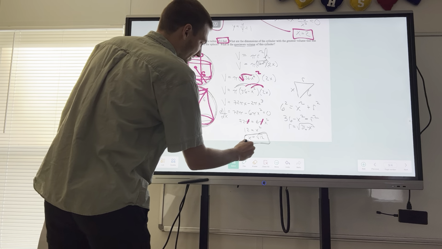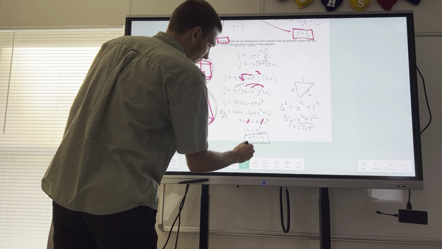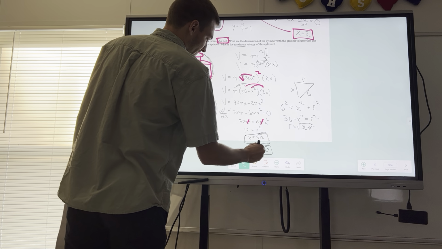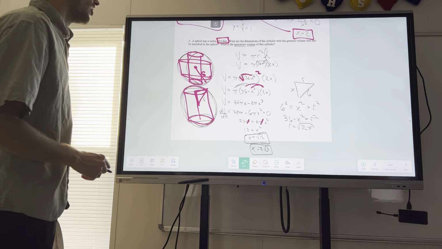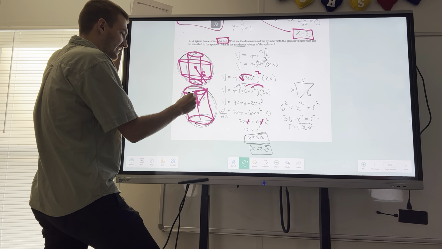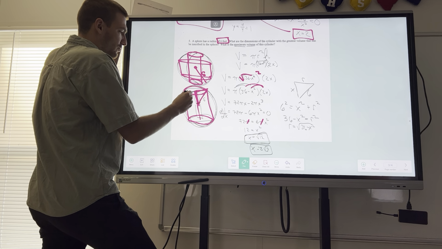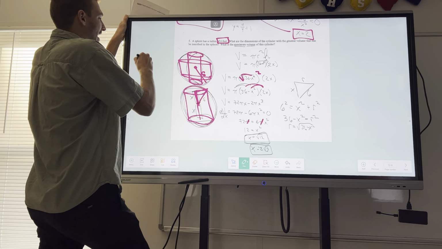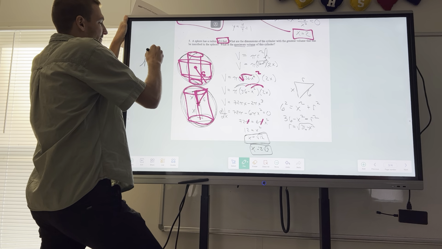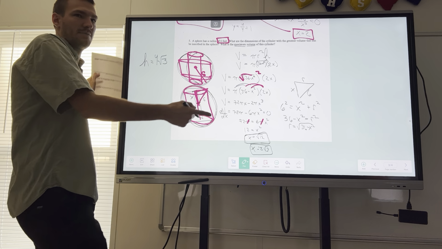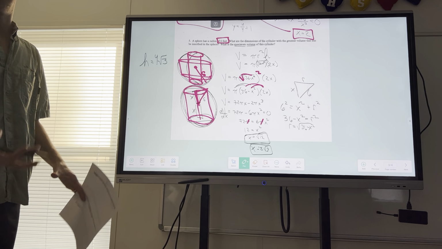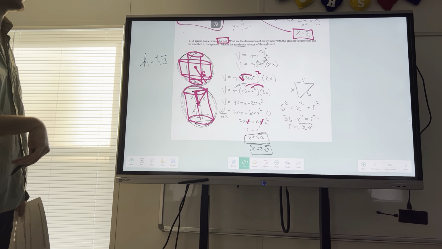Another way that we could write this, because square root of 12 can be simplified, would be 2 square root of 3, just in case it wants that. Okay, the height. We said that the height would be 2 x's. So our height would be 2 times that, 2 times 2, which makes 4 square root of 3. That's an easy one. We knew that our height was just double whatever that x value was.